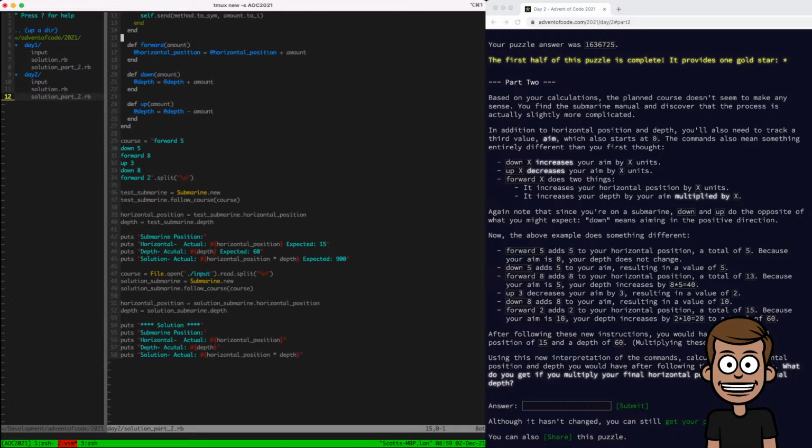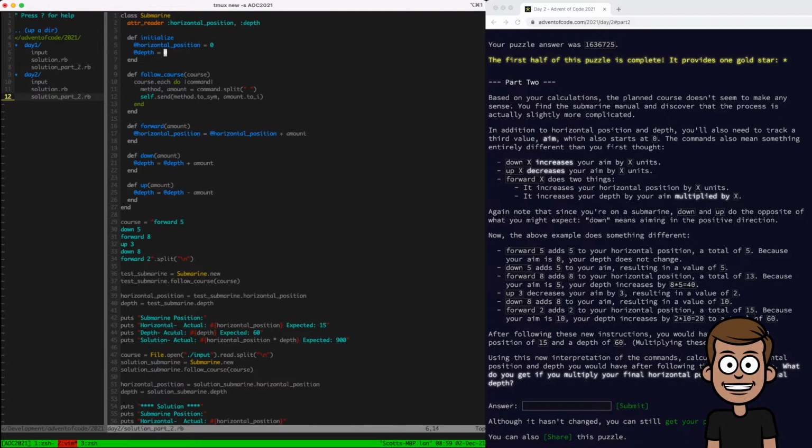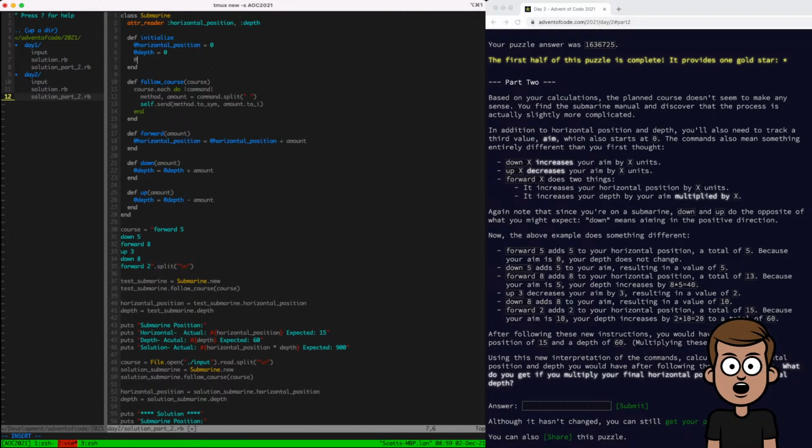And now what we do, we start out with also an aim, which is 0. And down increases your aim by X units. So aim by amount, yep. Up decreases your aim by X units, right?